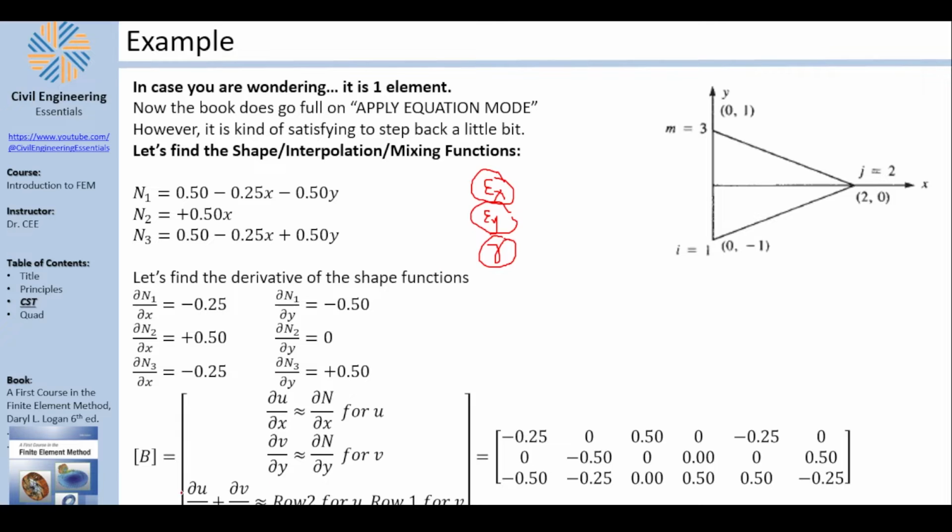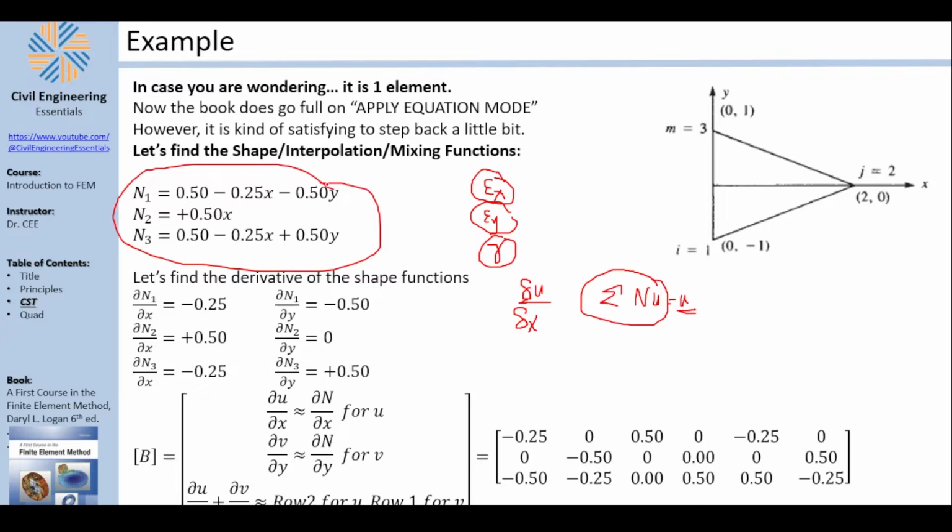Now this is done by using the shape functions. Instead of finding partial u over partial x, I could replace that by differentiating the shape function, because the summation of N multiplied by u equals u. So instead of differentiating the u function in x and y, I could differentiate the shape function, which is still a function in x and y. That's the reason why I need to differentiate each of those shape functions once with respect to x, and again with respect to y. And that is what is happening here.